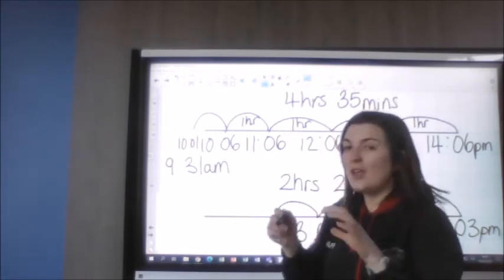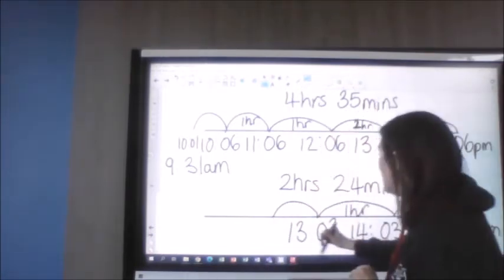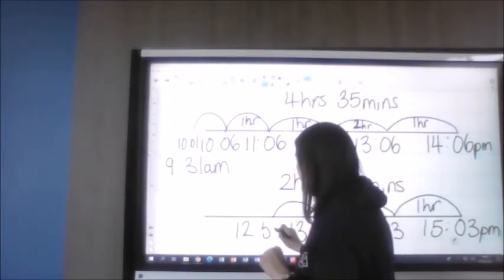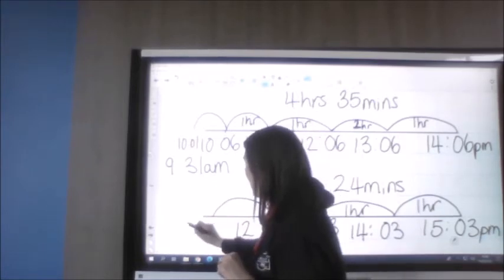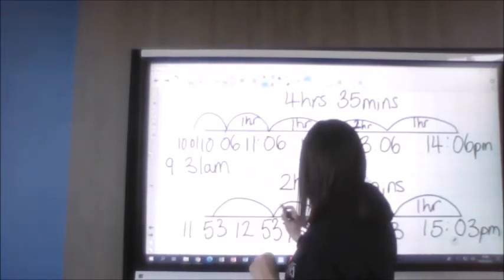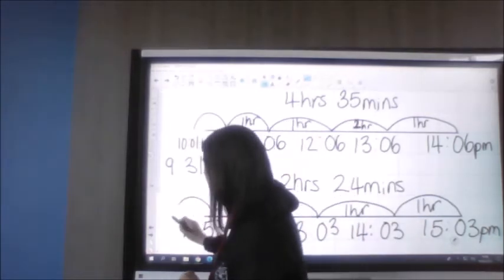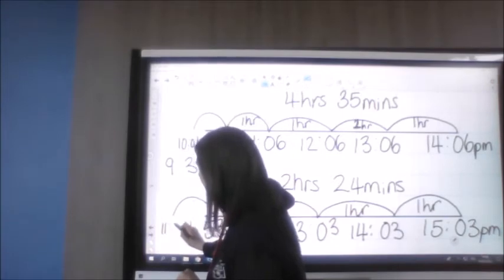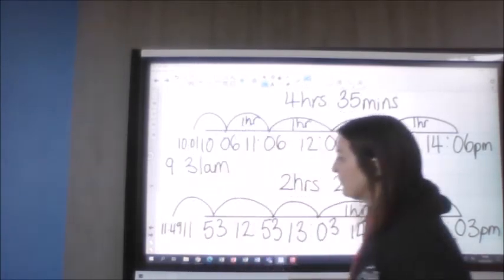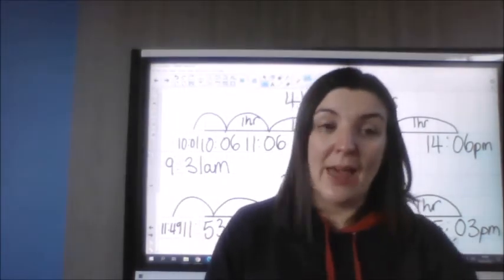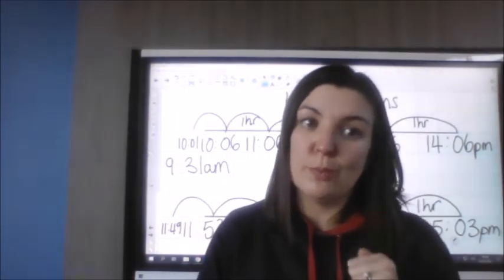Okay, so I'm going to take 2 lots of 10 away. That's my 20. So it would go to 12:53. Then 11:53. And then I can take my 4 minutes off because I've done my 20. Now I'll take my 4. So that would take me to 11:49. Okay. So those ones are quite tricky going backwards to get the departure time. So just do your best.